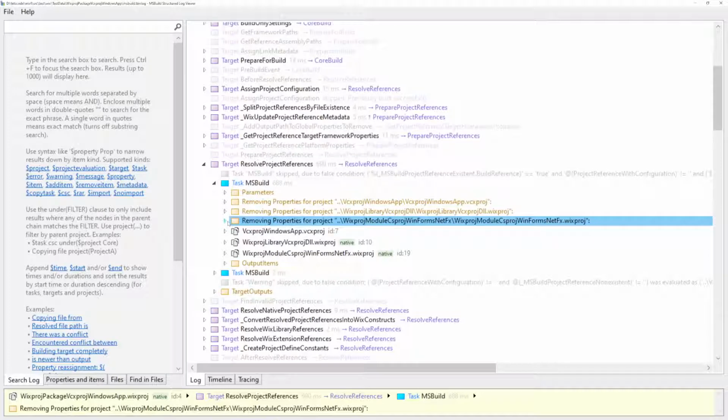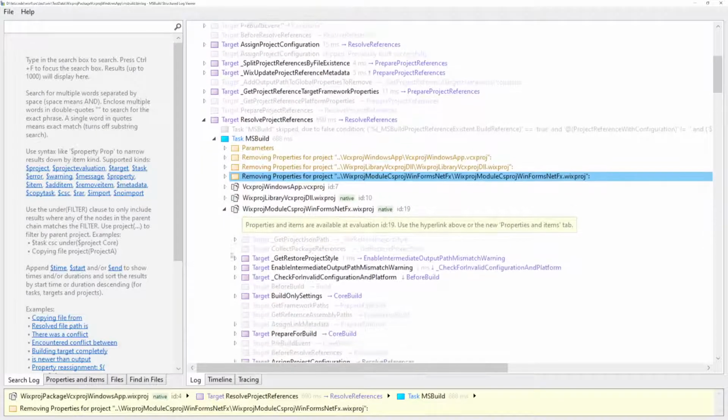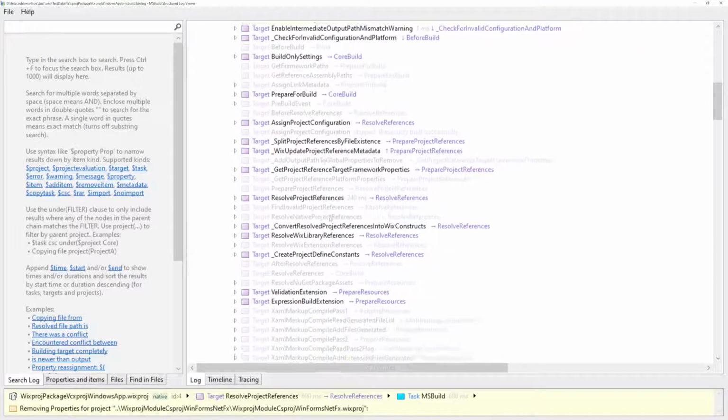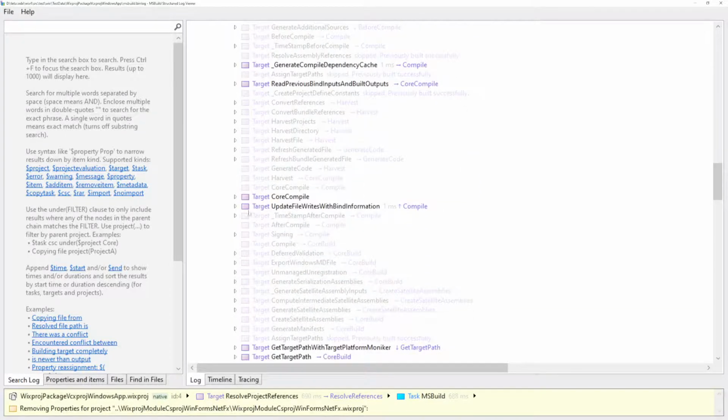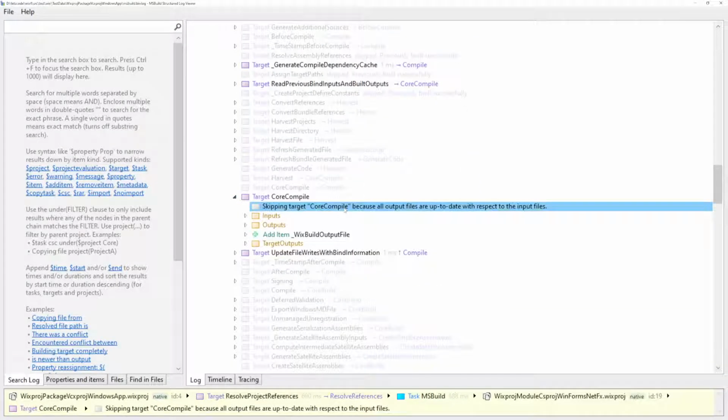So there's the one for resolve project references here, and then call out to MS build. And this should have a CoreCompile into it. And the issue here is that we changed the project file and we did not get a rebuild of the merge module.